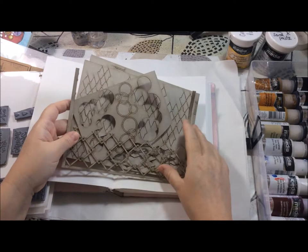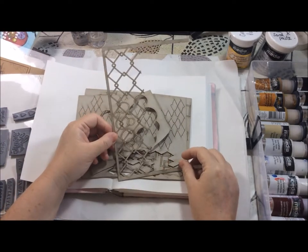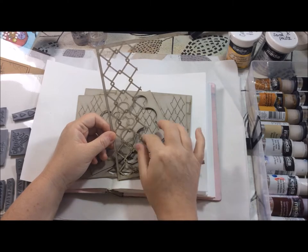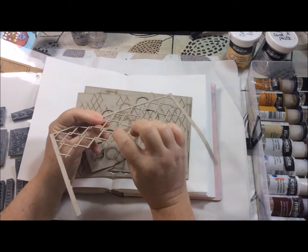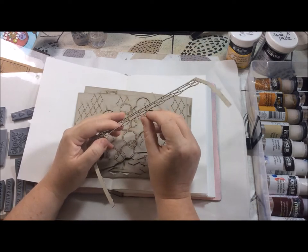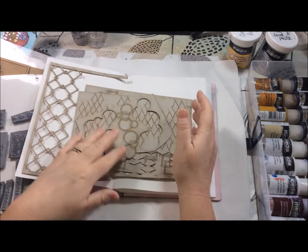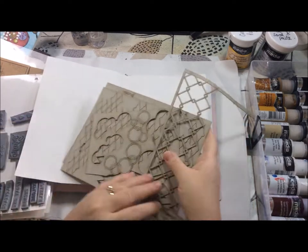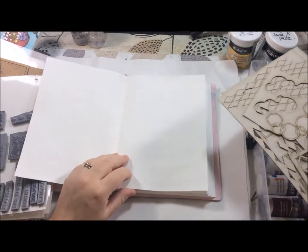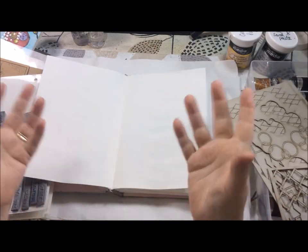I'm also going to be using some of the Tando thins that Di brought recently to Hochanda. They're the same lovely grey board as all the other Tando products, but these ones are much thinner and they've been specially developed so that you can put them in your art journals, because obviously when you start filling these art journals up, they get very big.